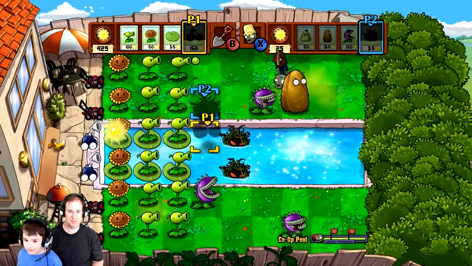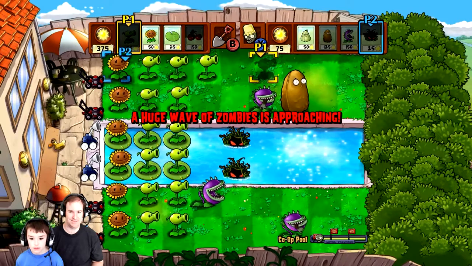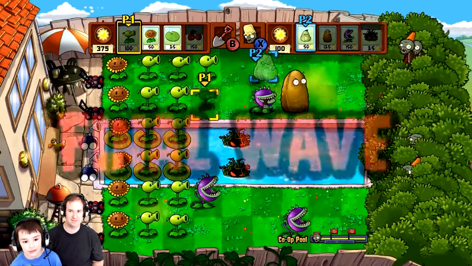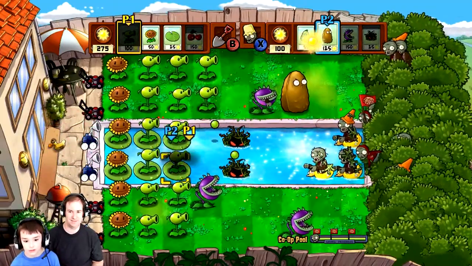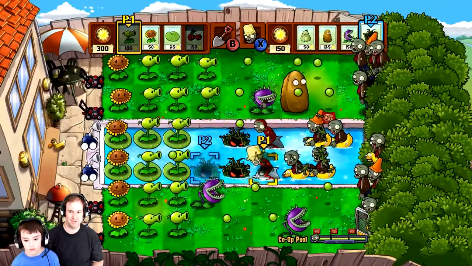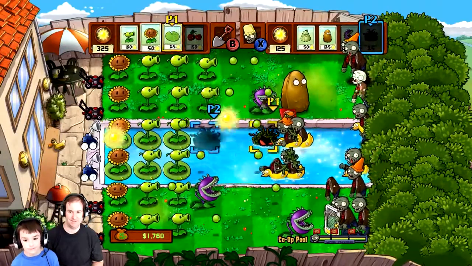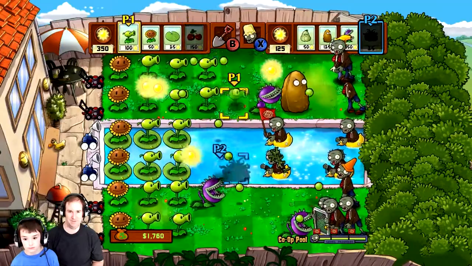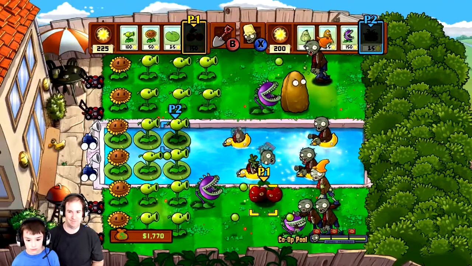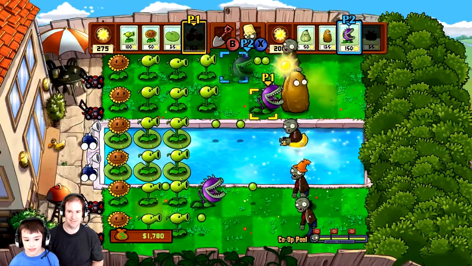Put some more pea shooters on top. We need more pea shooters. Loading, loading, loading. Oh my gosh, look at them all. There's so many. Oh no. Try to blow the ones at the bottom up. When you use the wand to crash that.